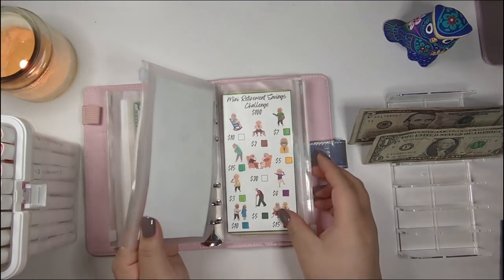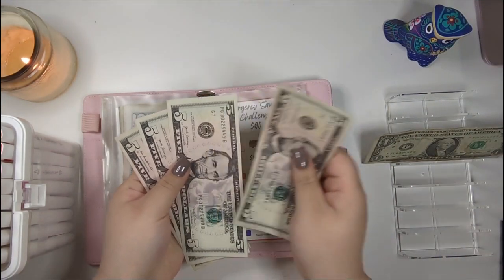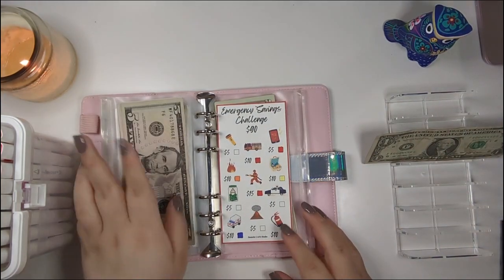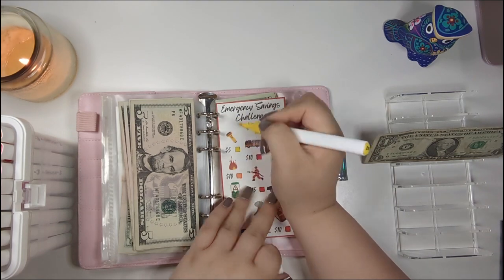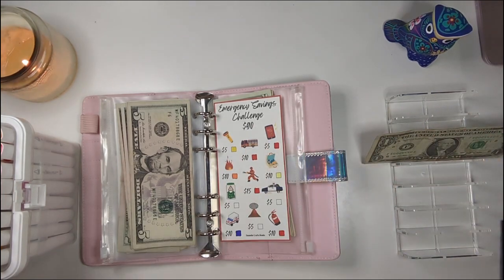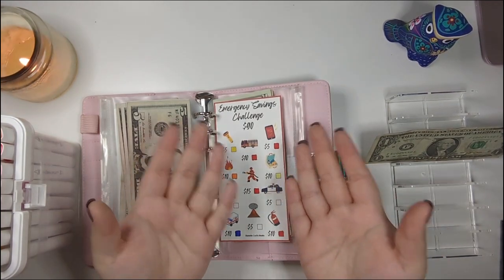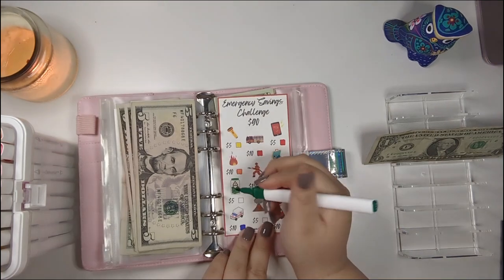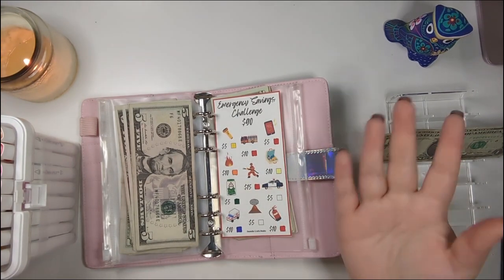Christmas isn't getting anything this round. Emergency savings is getting $20 — 5, 10, 15, 20. Oh my gosh, we're going to be finishing this challenge! This might be the Friday video if I don't have time to figure out the math. I'd need to pull money from another envelope on Thursday, budget it, and then when I get paid put it back. I'm sorry if this ends up being your Friday video instead of the usual sinking funds video, but at least you got introduced to a new binder.